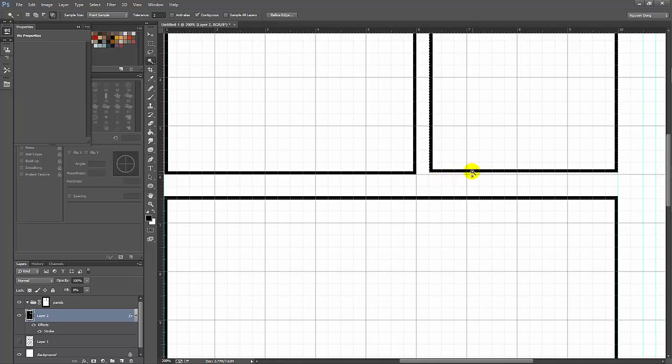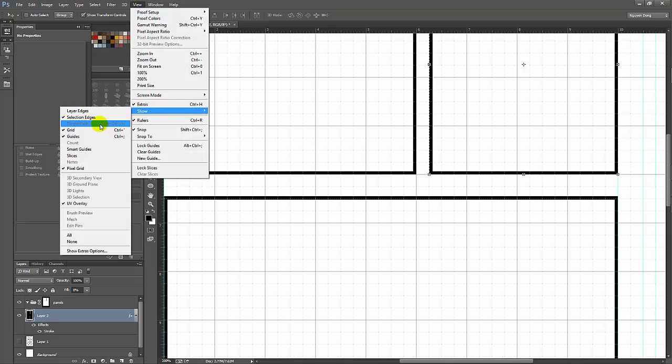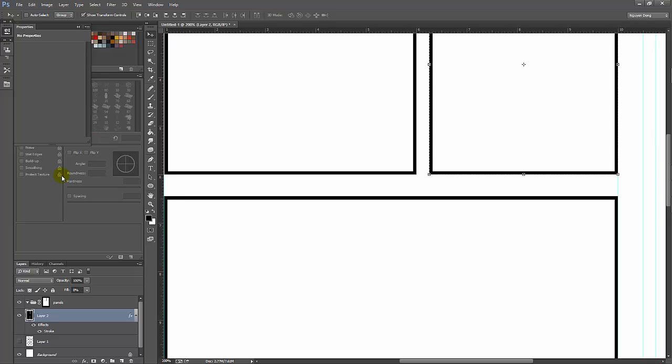And I'm going to make sure that the grid is showing. And I'll transform it so that it matches the other panel previous to it. And just hit enter. Hide the grid.